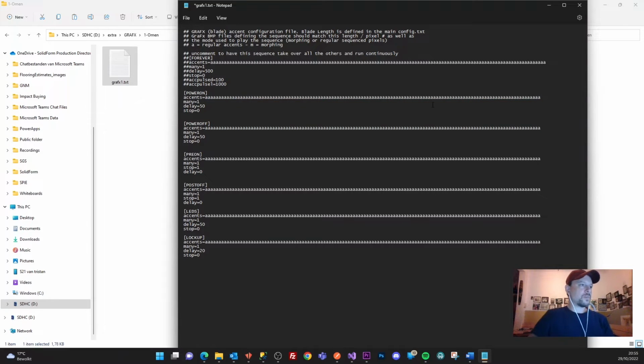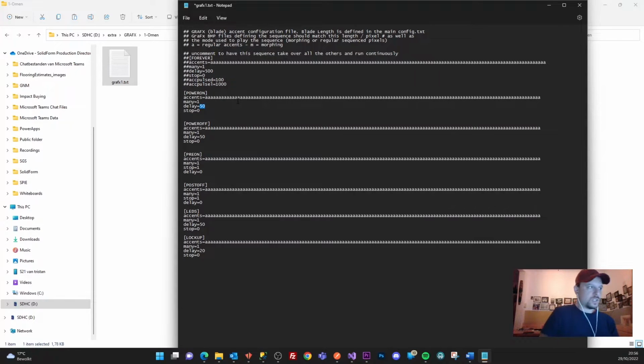So if you have a blade that has 117 pixels in it, please make sure that you have at least 117 A's on this line. If you have more, it doesn't matter, that's okay. You can even choose to place 140 or 200 over here just as a default and reuse that file for all your blades. That's absolutely no problem.